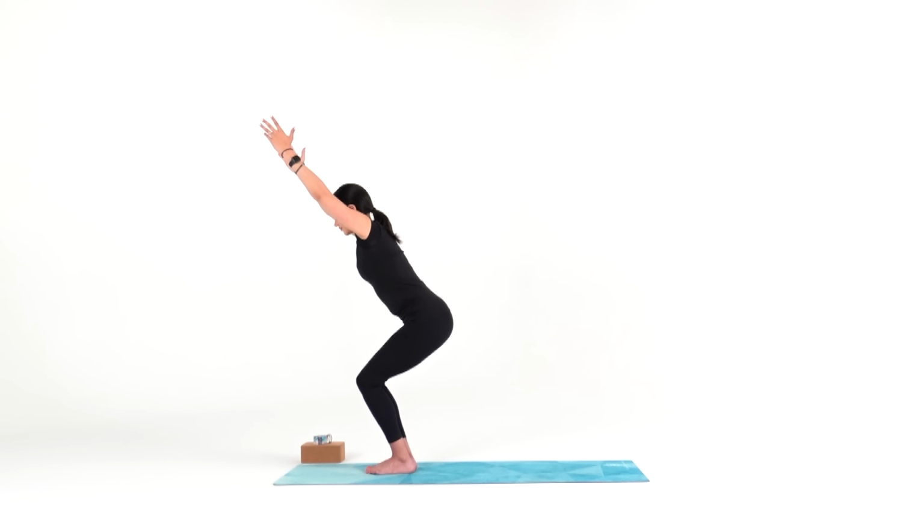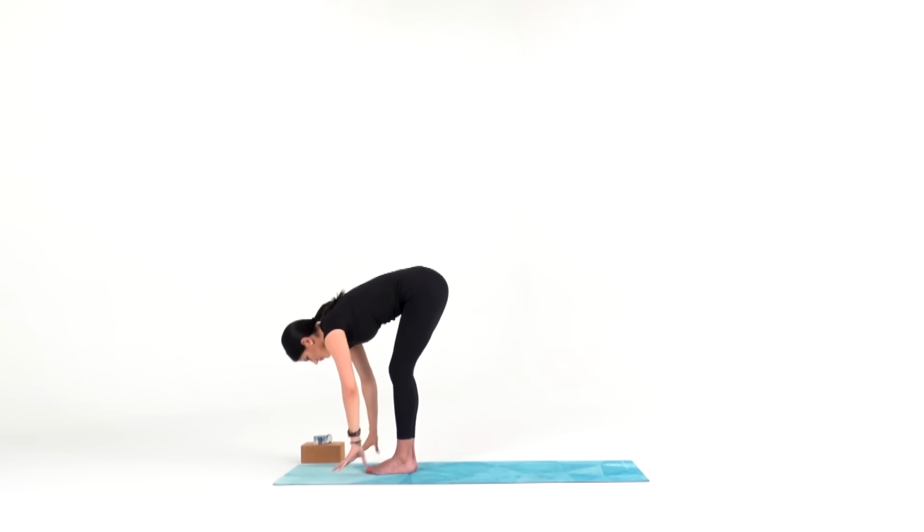Arms reaching straight up, biceps by your ears, neck is in line with the spine, hips are reaching back for that imaginary chair, knees are pressing together. If you peek down, you can see your toes past your knees. You're here for 3. You're almost there. 2, you can do hard things. 1, forward fold. Release everything down towards your mat.